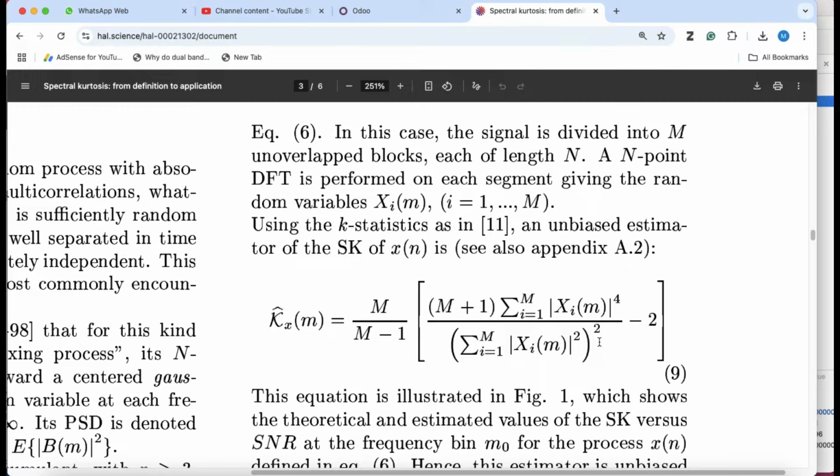If you remember the definition of power, power is basically a summation of the absolute value squared. So that's why you're getting this squared. So fourth moment divided by the square of the second, which is basically the power. In this definition, we're calling this factor a peakedness factor. That's where the peaks are, divided by the power itself. And M is the number of FFT averages that you're taking.